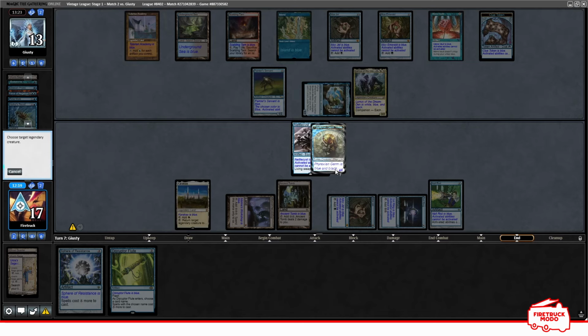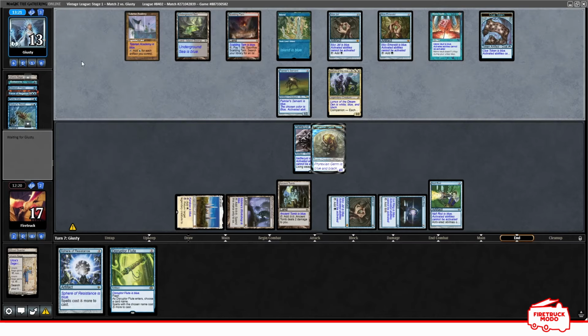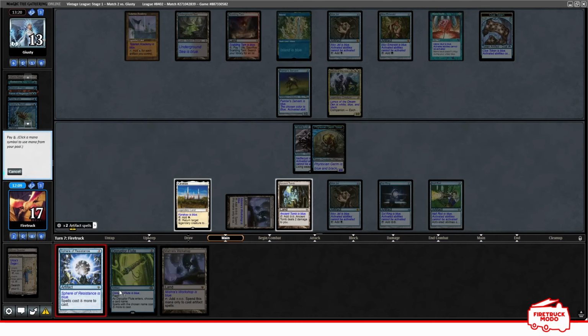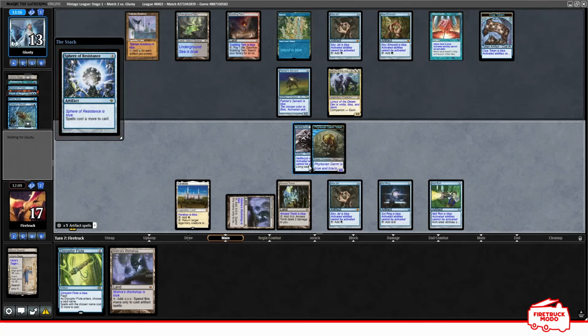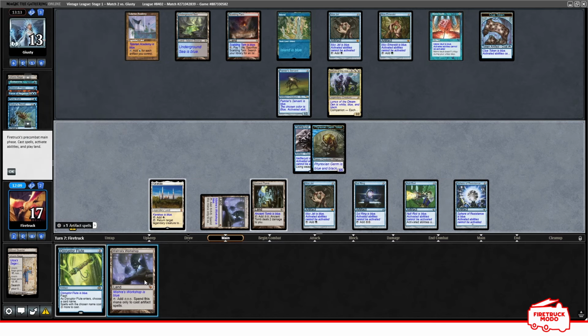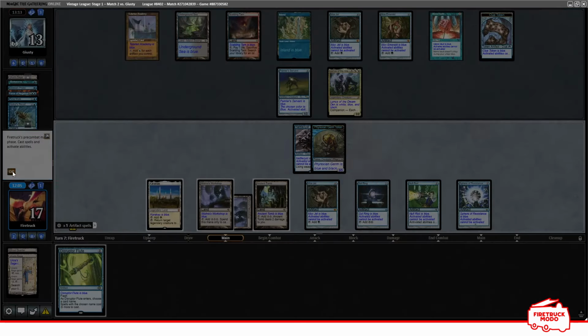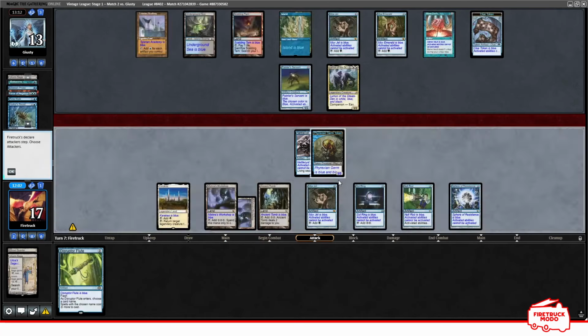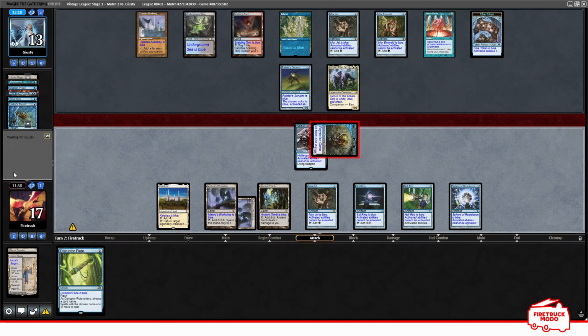Let's bounce Tamiyo. I think we can play a Sphere of Resistance, right? I've got loads of mana, they've got loads of mana, it just pumps my Nettle Cyst token. And I'll play a Workshop, and I will attack them for 5. And now we can start bouncing Lurrus and stuff.